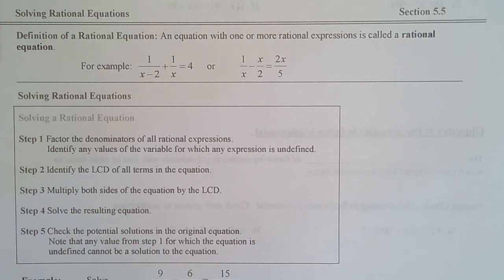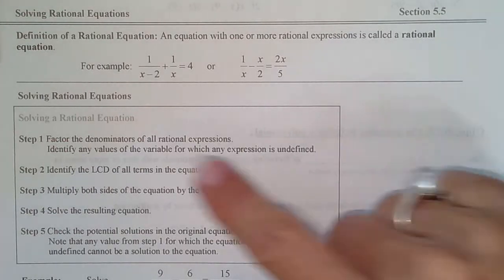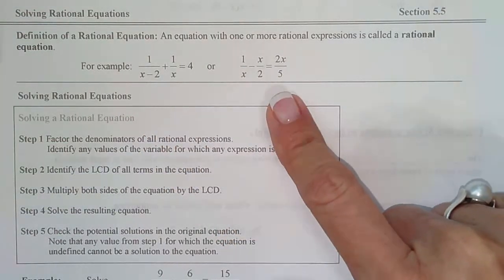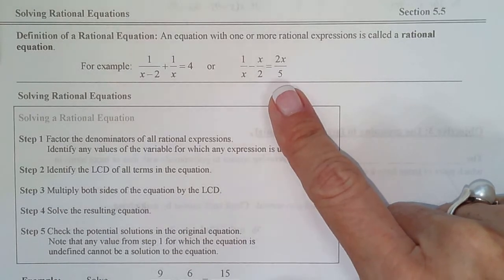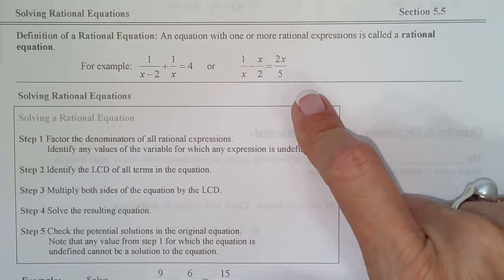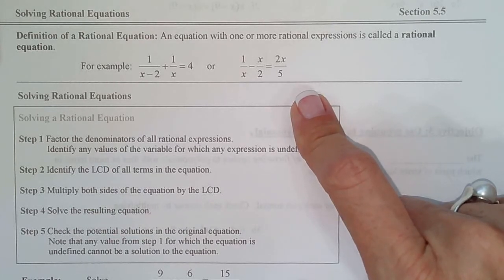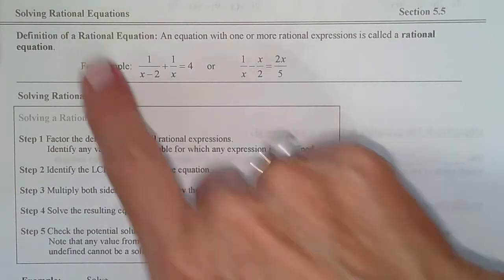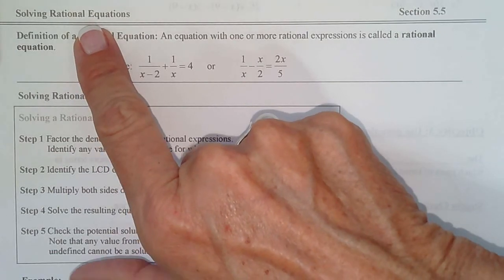We're ready to start section 5.5. This is a huge section in this chapter, not only because it has 3 test questions on it, but because our next section is word problems, which has 6 test questions on it. And for the word problems, you have to know how to solve rational equations or you can't do them. So this is really 9 out of the 17 questions, over half the test involves solving rational equations.